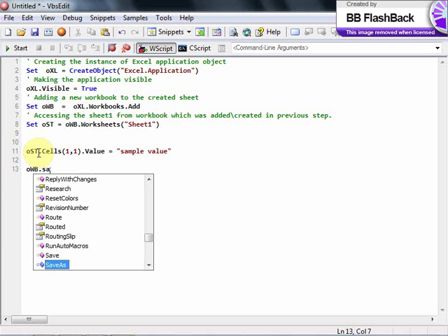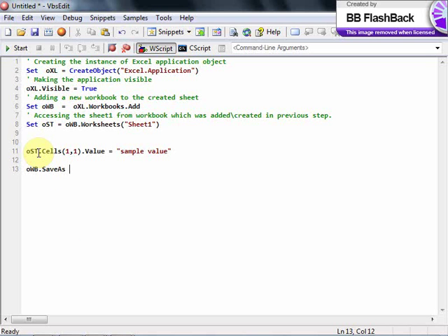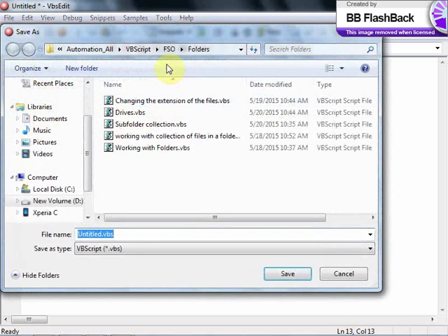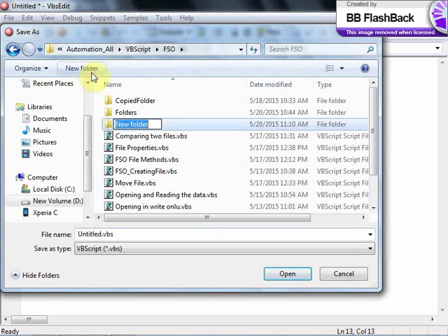So whenever you create a new file, or an existing file, and after changes you want to save it as a different copy, not the same copy, use save as. But when you have opened an existing file, did some modifications, and those changes have to be saved in the same file, then use save. So in this case, which is applicable here? Save as, not save. Then use save as and give the path of the file where you need to save it. I'll say save as. I'll create a folder called Excels here.